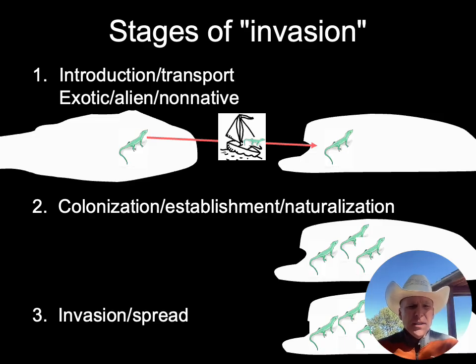Now, the final stage in this topic is invasion or spread. And this is when this population of things that are in a new place actually spreads out and is then found in new areas. Maybe it's just expanded from the city park to the rest of the town, or maybe it's working its way up Florida like sagrei. All right, so we have our terminology. Let's look at some examples.